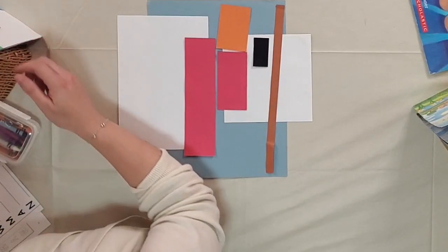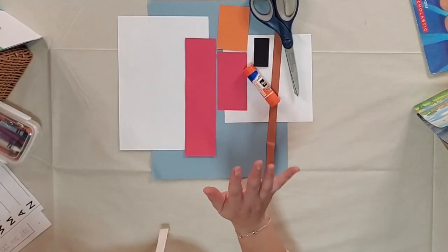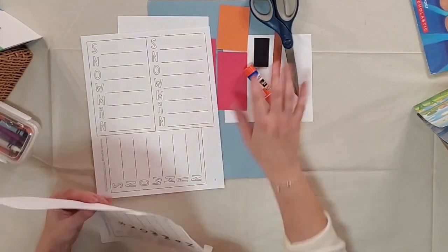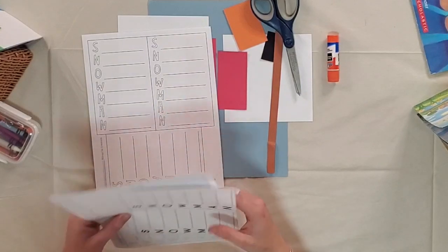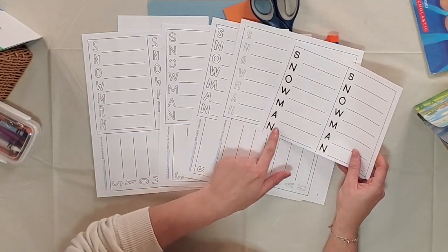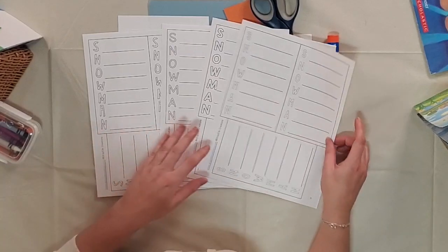The other things we are going to need are, of course, scissors. You're going to want a glue stick, and if you are doing the writing portion, which you can do all different ways, you're going to need one of our writing papers. So there are different ones you can choose from. They all say the same thing. There's 3 to a page, so you only need one of these rectangles. So you can see the font is a little bit different for each one. These ones you can color in, and then there's this one that you don't need to color in, you can just write. I'm gonna do one of my color-ins this time. I'm gonna actually do this one.